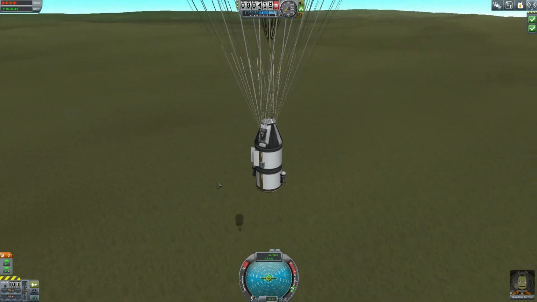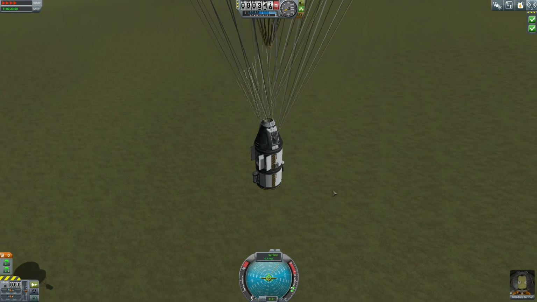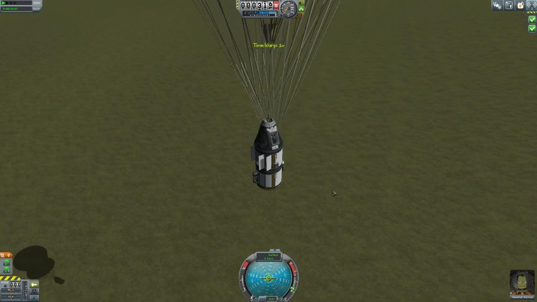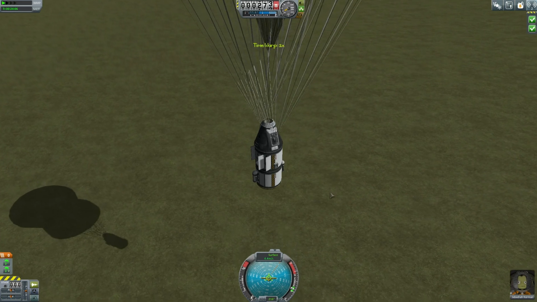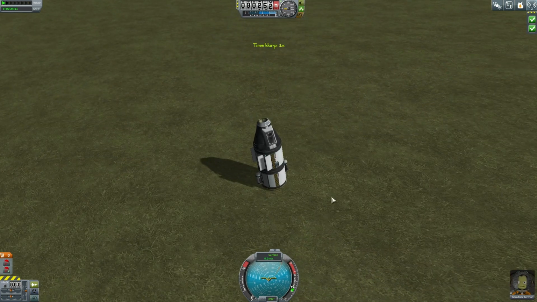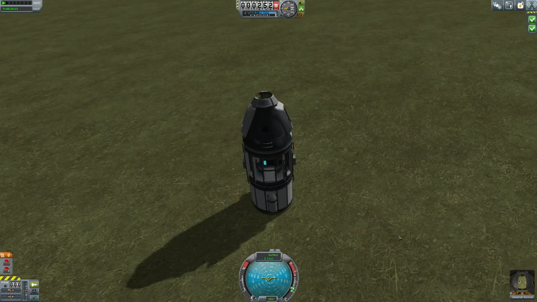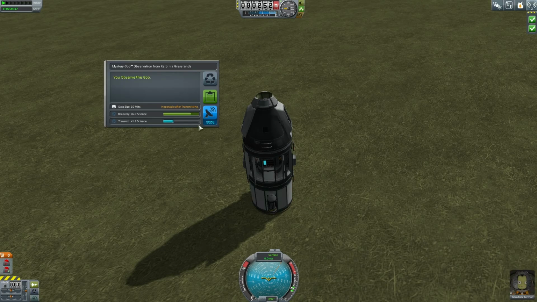There must be certain circumstances where things burn up, because I've seen other videos where things burn up basically like they don't even put up a fight. But everything survived that, and I was going almost 2.5 kilometers a second into the atmosphere. Craziness. Alright, so we're going to do science here because we are over the desert.